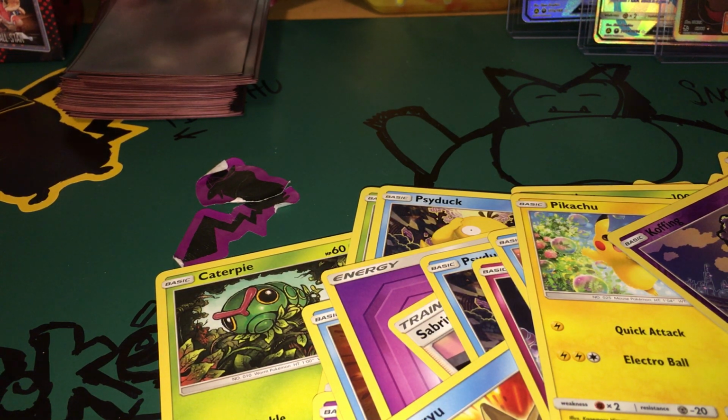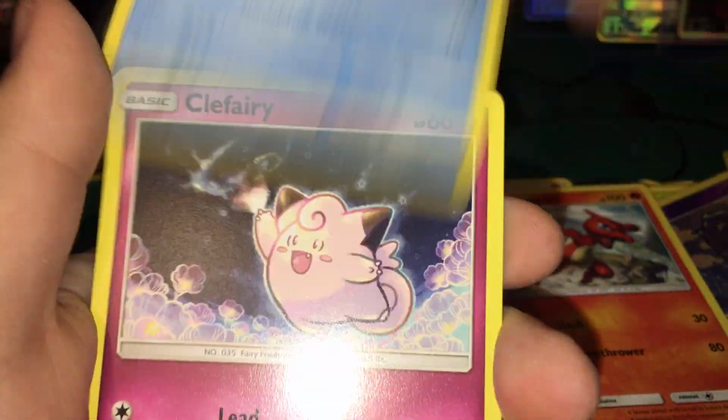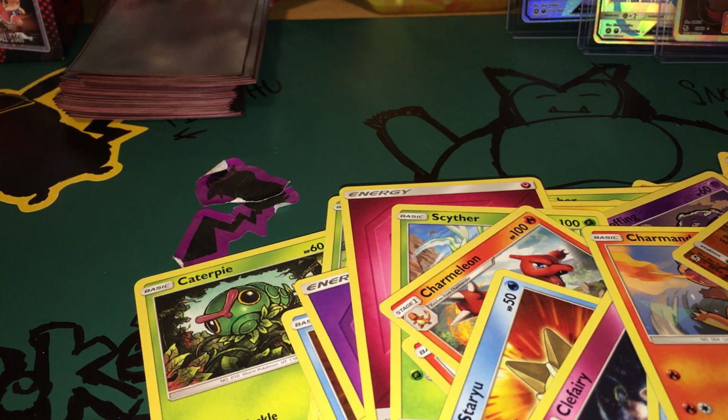Come on. Come on, boys. Fairy Energy, Scyther, Magmar, Charmeleon, Staryu, Clefairy, Slowpoke, Pikachu, Charmander, Graveler, and a Pinsir GX. Bam, pretty good pulls for the Charizard packs. 3 for 3 out of the Charizard packs. The first one was the best because we got that Articuno shiny. And yeah. Here we go.